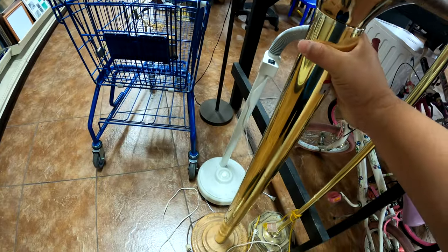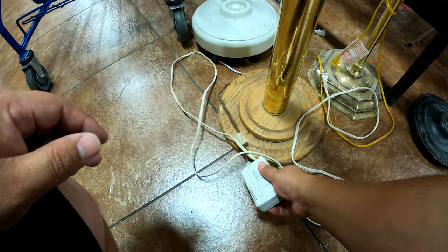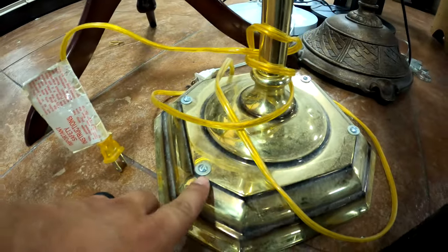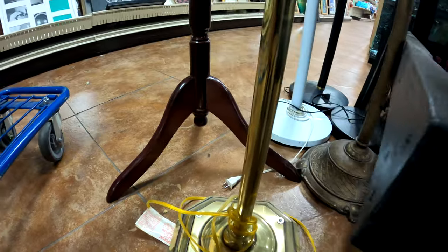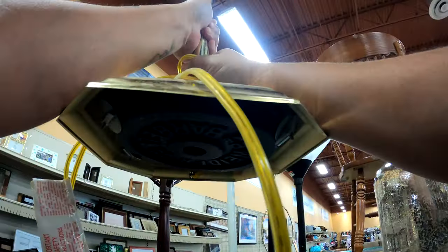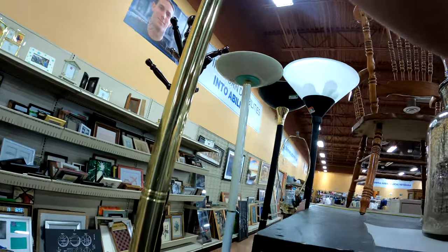One thing I'm working on is my space — getting organized and making a spot for something like this. I didn't bother to check if this one works; I was just curious about it for recording purposes. But it wasn't worth getting — it's too heavy. Then I came across another one entirely different. I looked down and that just doesn't match. Who put some screws in the washer? The top was really light but the stem is really heavy. Wait — somebody's hiding a five-pound weight in there. You are not coming home with me.